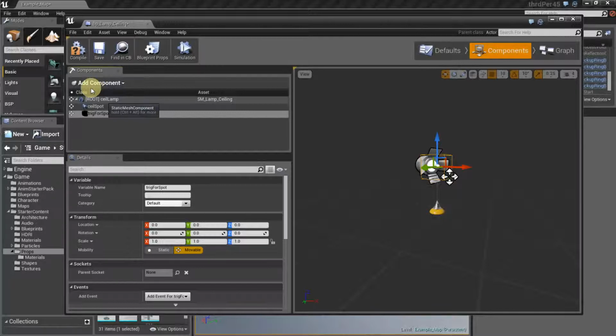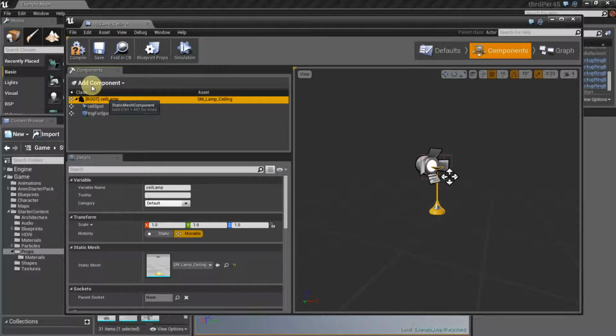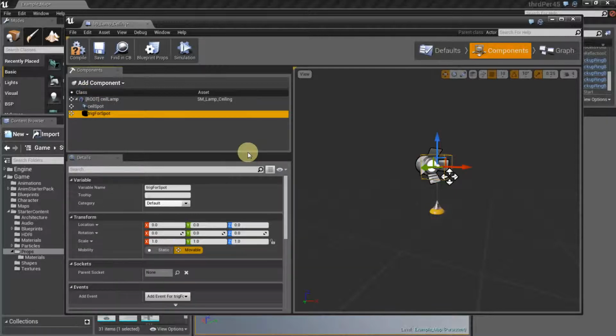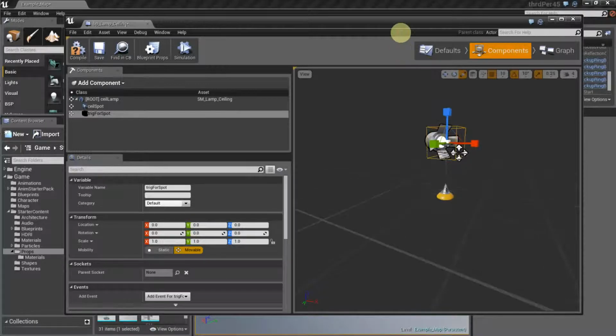Okay, so the trigger box needs to be bigger, and you can do that by using the standard scaling transformer, which you can do by cycling through the tools using the spacebar. And you can also use W, E, R, so it's like 3ds Max's controls for move, rotate and scale as well. So that's just me moving around the interface a bit. I want to scale it pretty much uniformly, and then I'll need to move it down, because obviously the ceiling lamp will be higher than the box needed to trigger it.